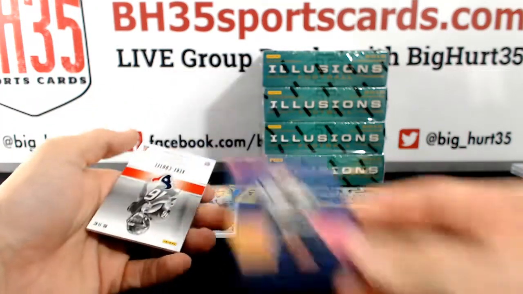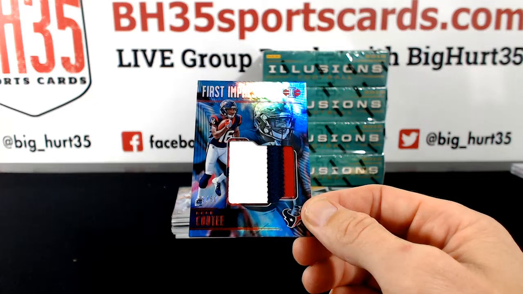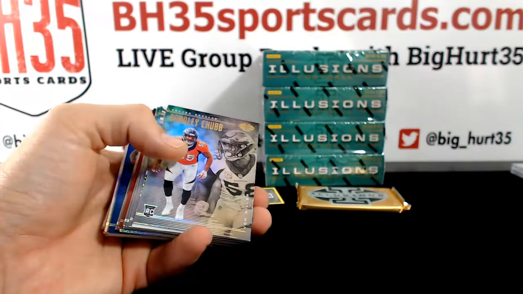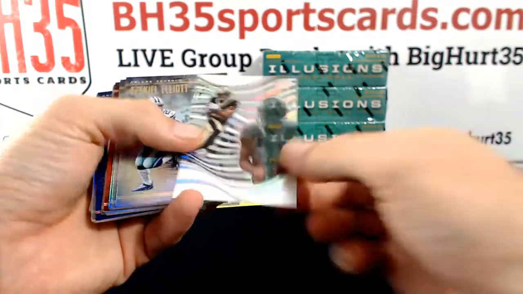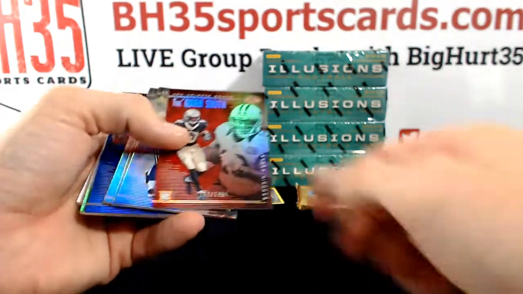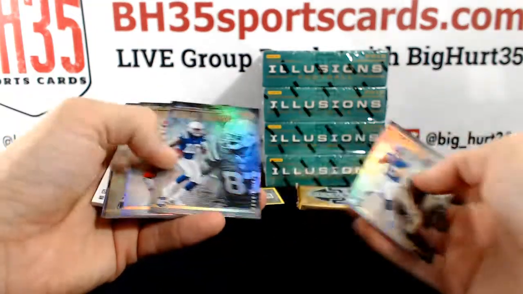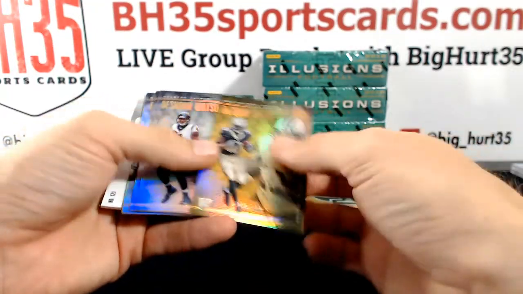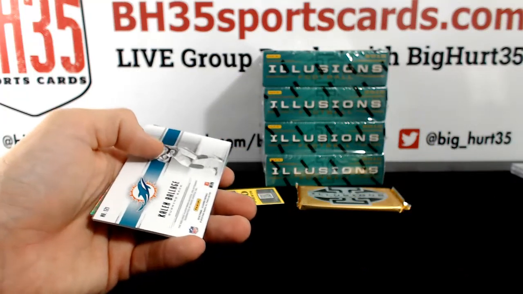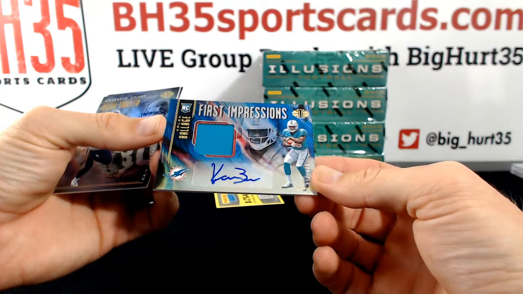Tom Brady to $149. Kiki Kote, nice jumbo patch. 29 out of 50. Barry Sanders to $99. Joey Bosa, Kalen Boulage.